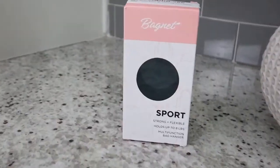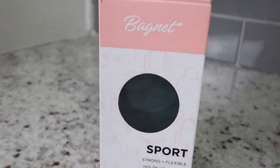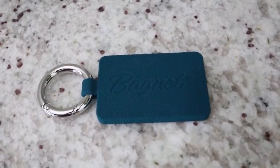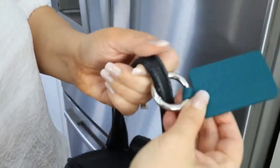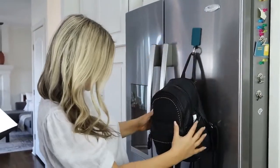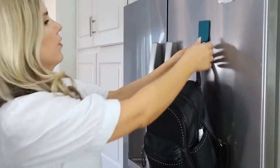So this is called the Bag Net. What it essentially is, is a keychain that you put onto your purse. It has a magnet in it that holds up to 8 pounds. Now, why would you want something that is so high strength? Well, you can leave this on a keychain on your purse, and the magnet is going to hold your bag up.